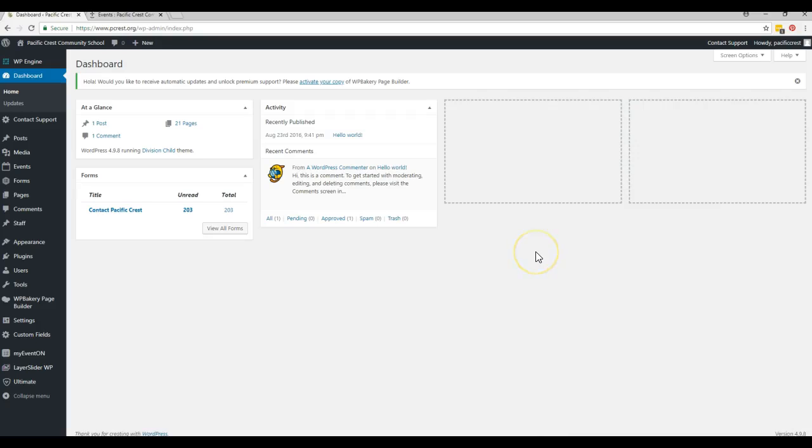Hello, this is your reference guide on how to manage the new events tool, the event calendar that you've got on the website. This is the back end of the website. If I need to make a login for somebody else that's going to be managing this, let me know and I will get them a user account that's separate.